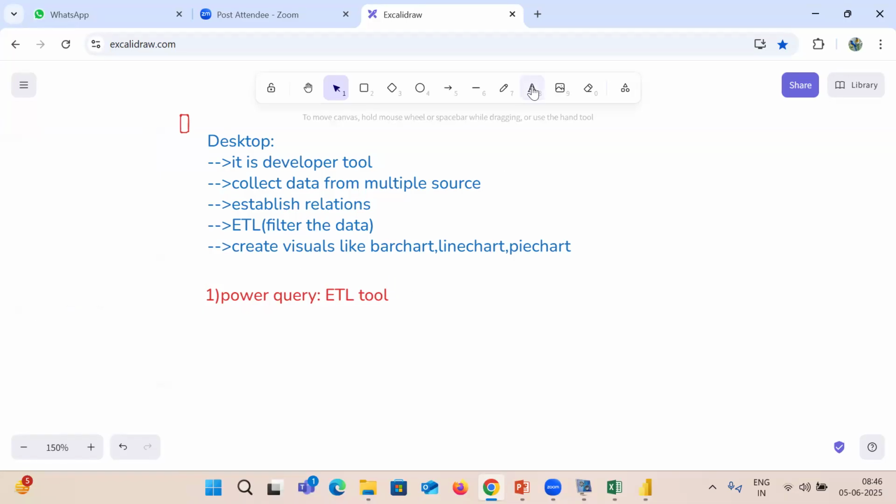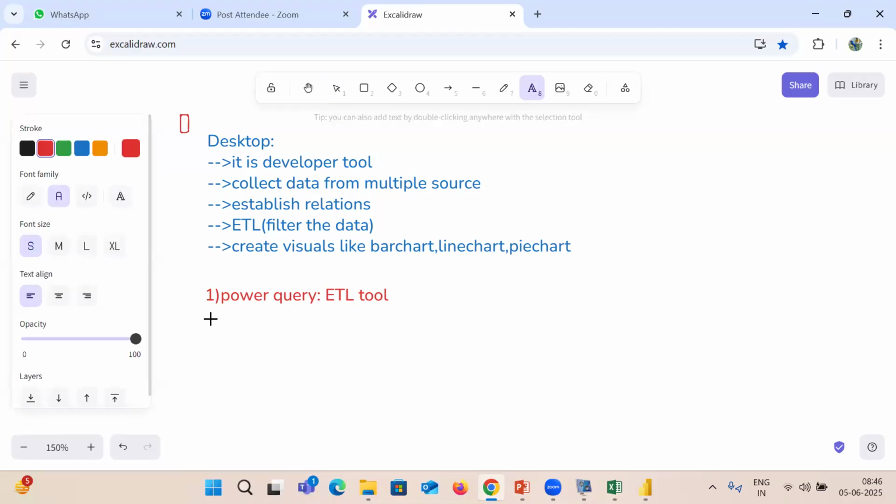This is one of the ETL tools, and here we can filter the data or transform the data.